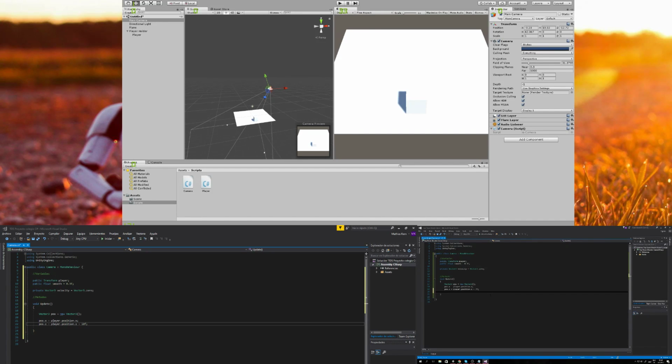And I want to do the same thing for position y, so that we can actually change the y-axis. So I'm just going to say pos.y is equal to player.position.y. Pretty much the same thing. And here we don't have to play around with the value, like a 7f or anything, because we just want the y-axis to be the y-axis of the player.